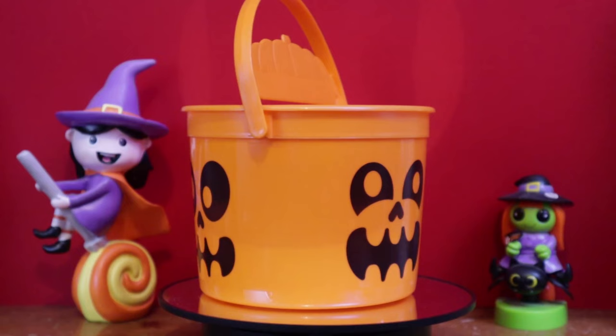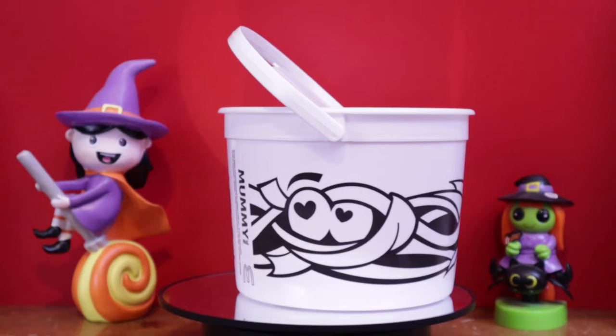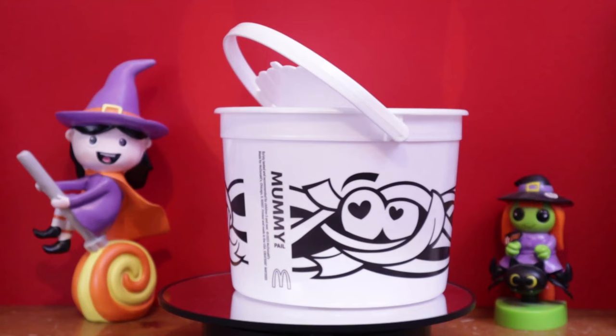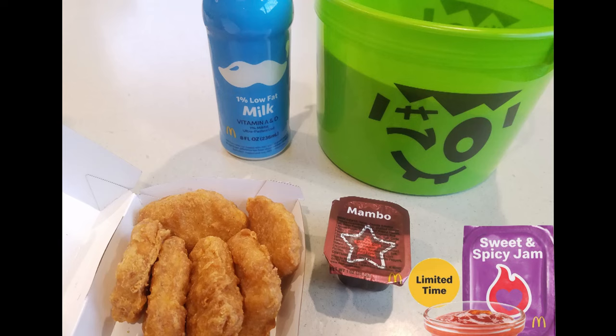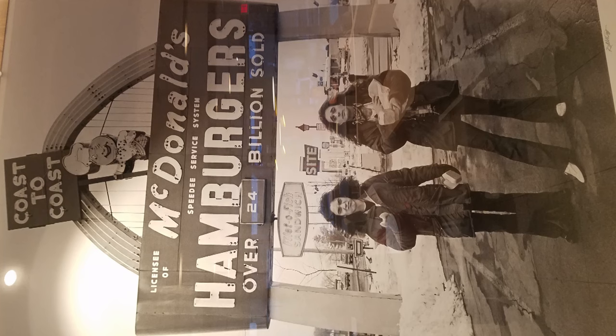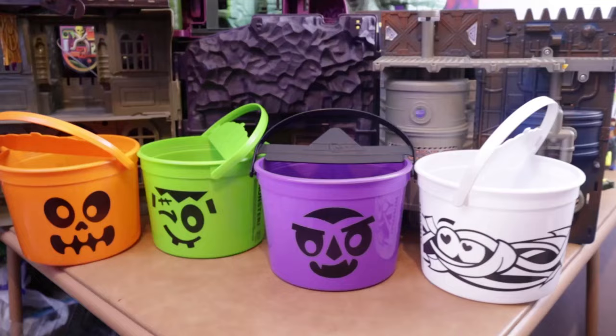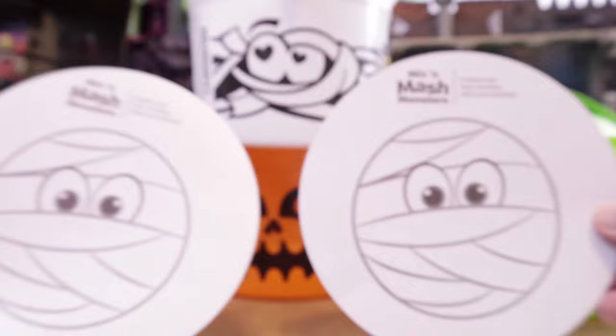We got the McNugget meals mostly. We tried the mambo sauce — Mambo Number Five sauce, whatever it's called — and then the sweet and spicy one. The mambo one was a little too fiery, but the sweet and spicy one — yeah, we liked that. It was kind of like a jam, very sweet and thick with just a little hint of heat. We took pictures but somehow only one came through. We did get in one location this cool old-fashioned picture of Eddie Van Halen and David Lee Roth.